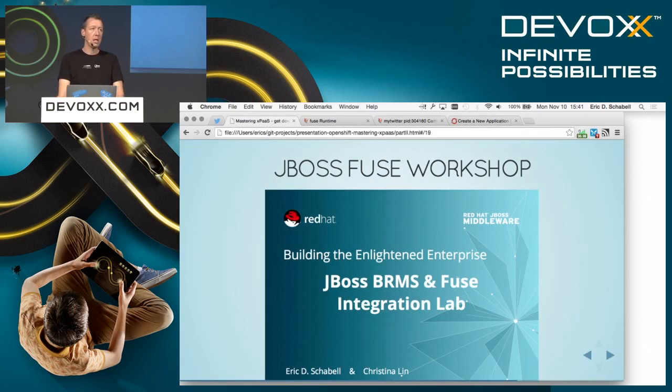There's even a workshop behind this. This workshop is attached to a combination of working with Fuse and rules at the same time, so deploying a rules engine inside of the OSGI containers and things like that. It's not completely talking about working on OpenShift only, but it's possible to do this with your OpenShift cartridge, to use parts of this. We've been doing a tour around the world to train some of our internal people on this, and this is kind of a fun thing to go look at.